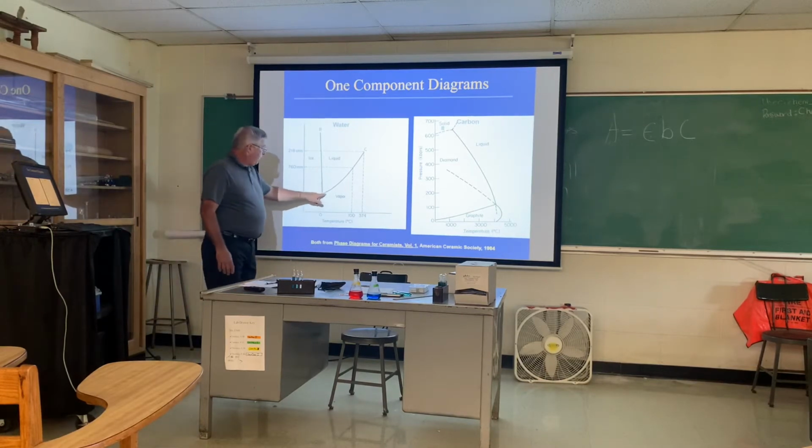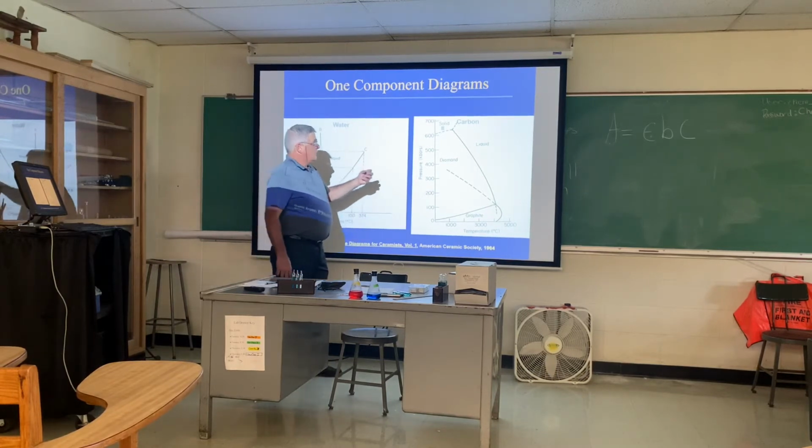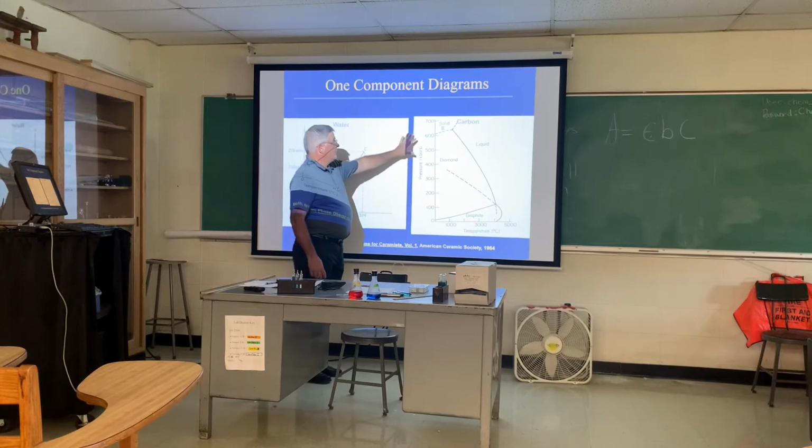There's an interesting point here. It's called the triple point, and that's where all three phases coexist. And so where we have gas, liquid, and solid all together. Now, we often see another line going across right here. This line defines where sublimation occurs, and so we have solid going directly to vapor. Happens in a freezer, for example. That's why your ice over time becomes less dense as it leaves in that process of sublimation.